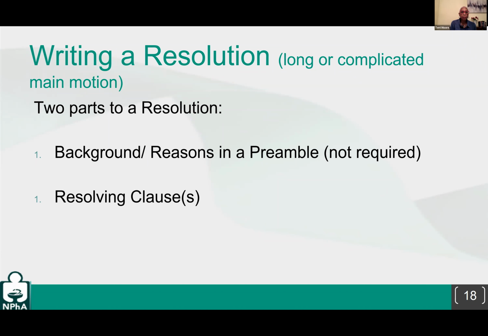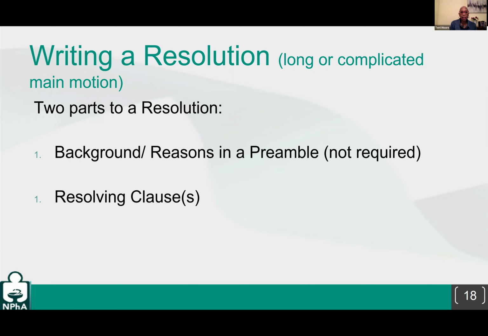So that puts in context why we make sure that MPHA and NAFA, as an organization, follow the guidelines of parliamentary procedure and Robert's Rules. When it comes to a resolution, I don't want people to think that you have to use a resolution to bring business to the assembly for consideration and vote.